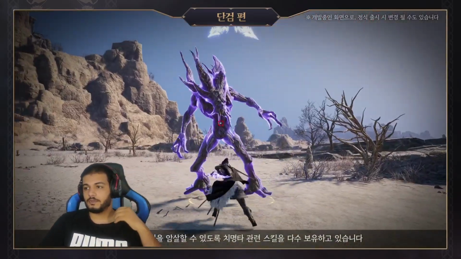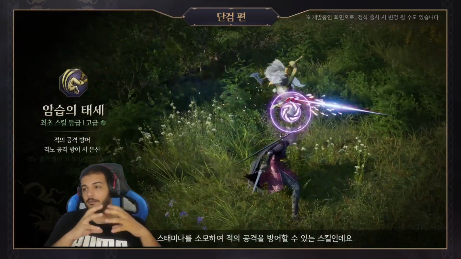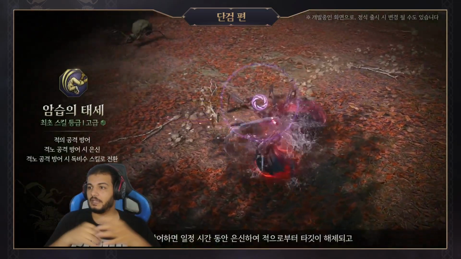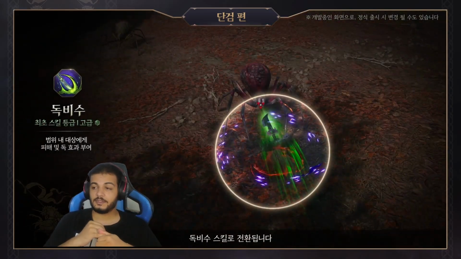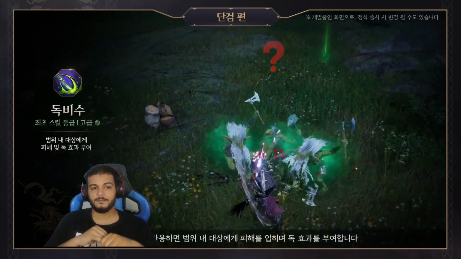Now let's move to the next weapon, which is the dagger. Now the dagger playstyle is similar to the assassin playstyle from any other games. So you will have access to stealth, which is very valuable in PvP.